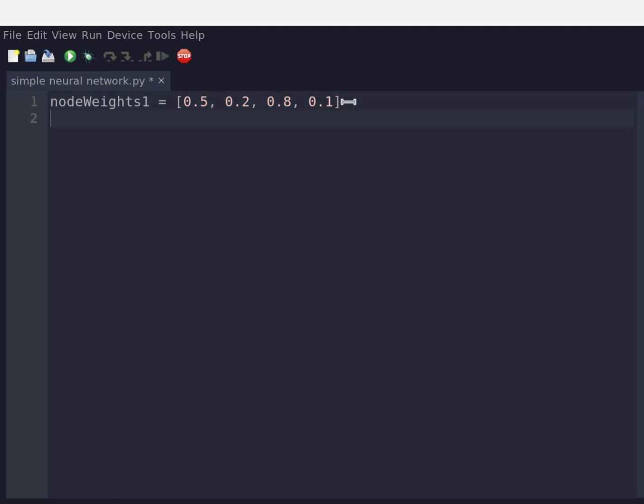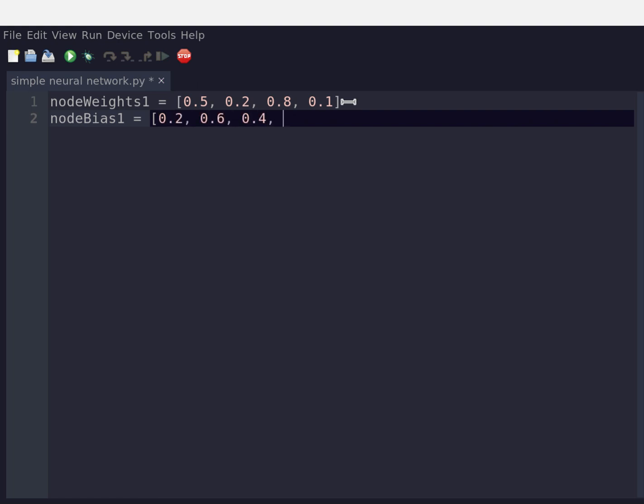It's kind of confusing, but yeah. Then we want to do node bias 1, and these are the biases for each of the nodes. Then we have the same amount of biases as we do weights, because again, each one of these is just a node in the layer.